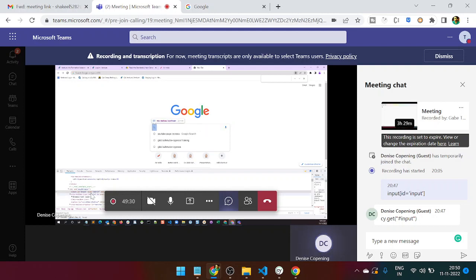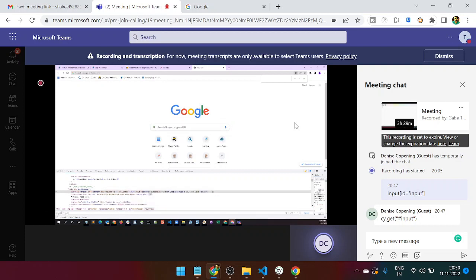What is there after input? Type search. So input type equals search. Exactly, correct. I'm just typing it.